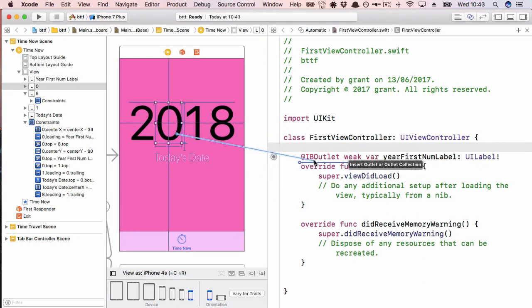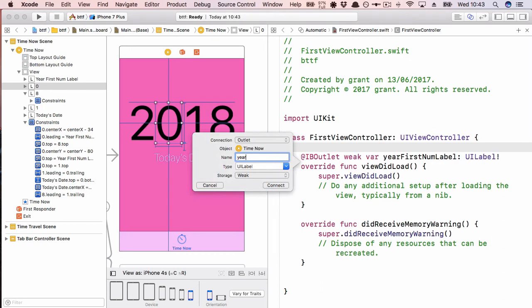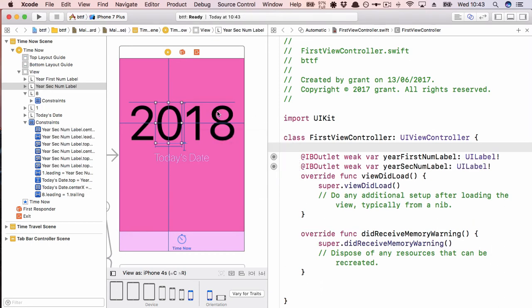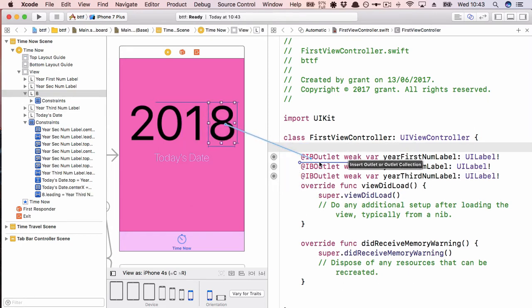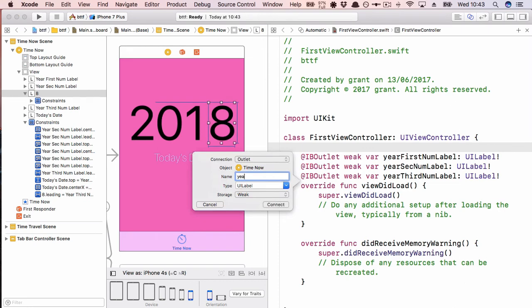Same with the second one. Year, second number, label. I think you guys can see where this is going. Year, third number, label. And finally, the fourth number. Year, fourth number, label.